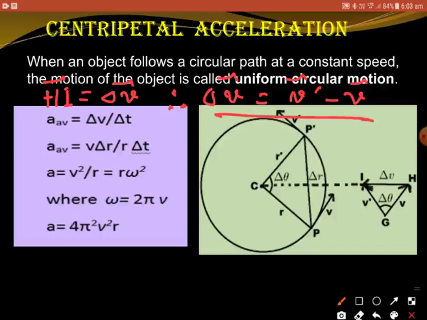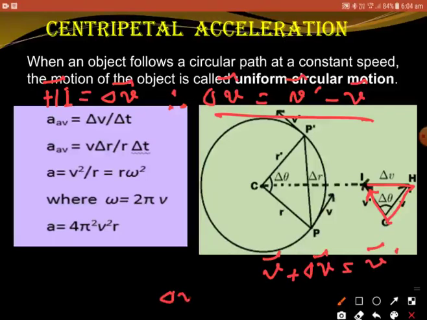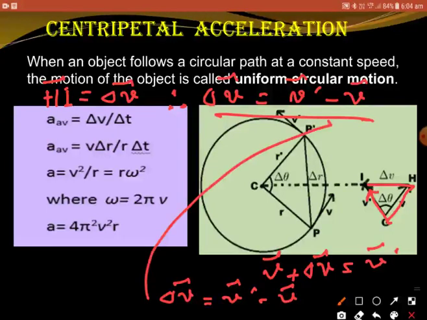Actually it is coming from the vector notation v, v plus delta v, as they are taken in order, and this one is taken in opposite order. So from your triangle law of vector addition, v prime, v plus delta v will be equal to v prime. If it is a vector quantity, then it will be the V prime vector, like this. So your delta v from this relation will be equal to V prime minus v, like this. That is what I'm writing here.